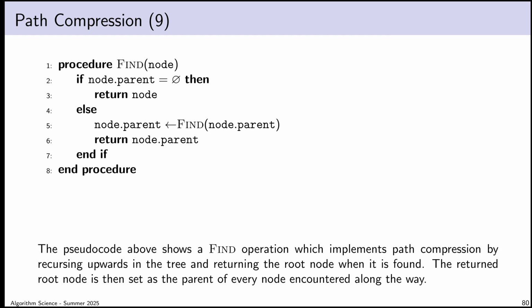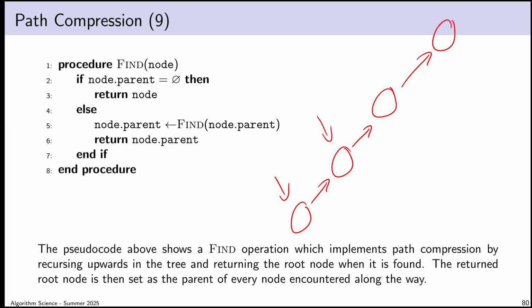And because I've done this recursively, even if I had to walk through tons of different layers of the tree to get that done, so I make the recursive call from here, okay? Well, I recursively find the parent of this thing, but I'm not done yet. I recursively find the parent of this thing, whatever. I recursively find the parent of this thing, okay, there's no parent of this thing, this is the root. So I return a pointer to this thing down to this level. And then it sets its own parent to be the root, which is actually a no-op because it was already a direct child of the root.